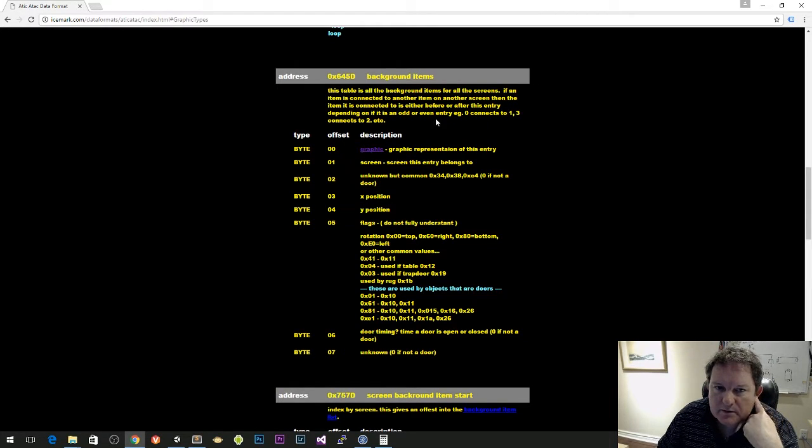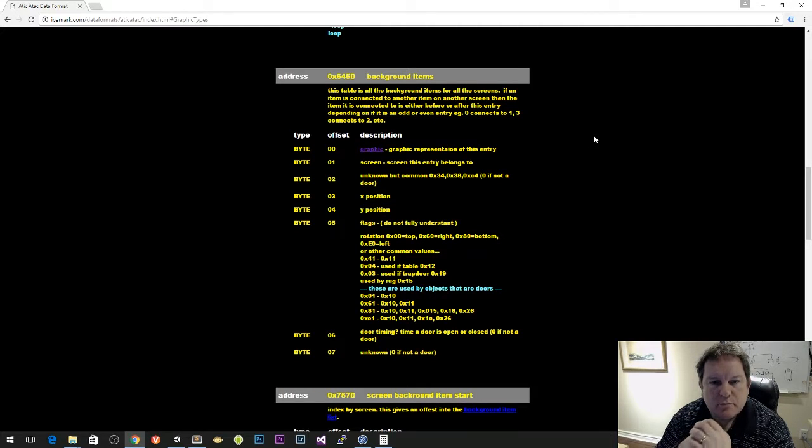If an item is connected to another item on another screen, then the item it is connected to is either before or after the entry, depending on if it is an odd or even entry. Okay, so these are how the screens are connected.